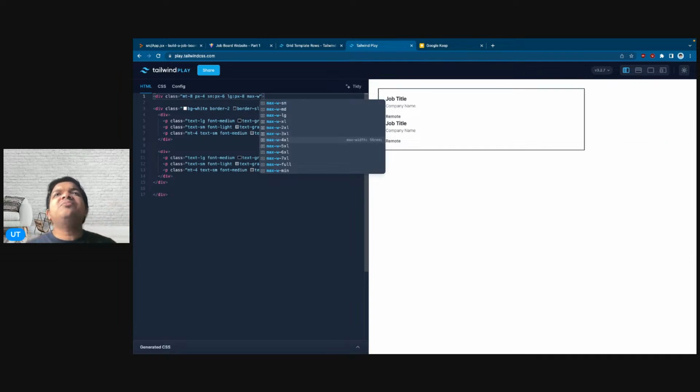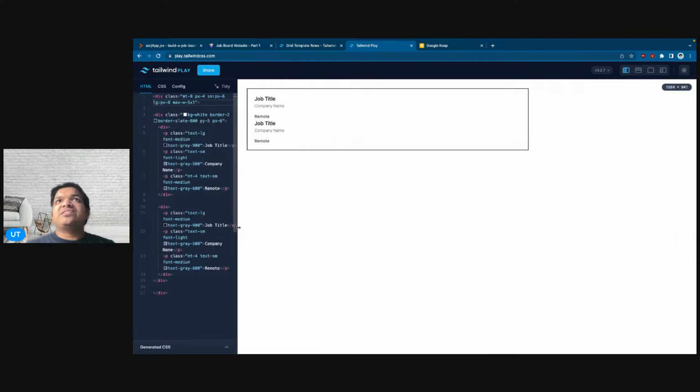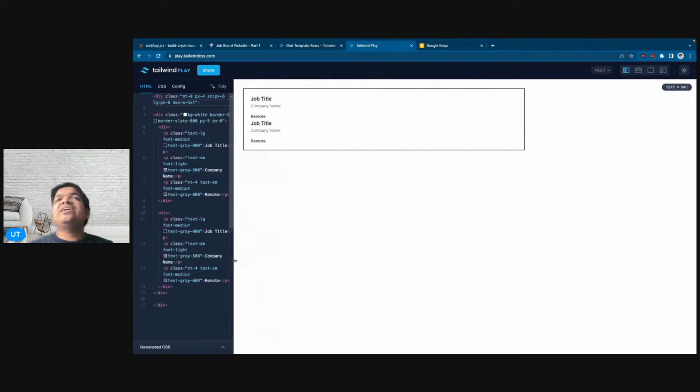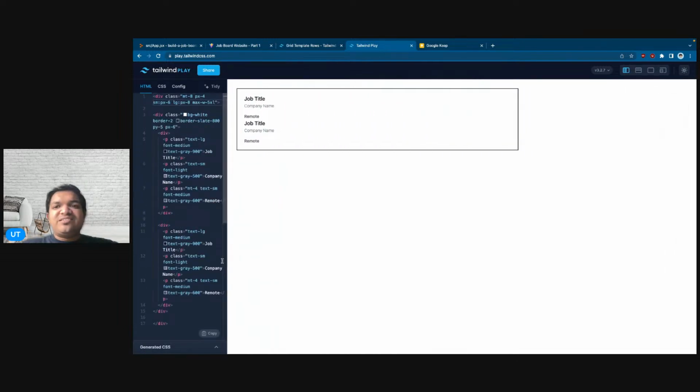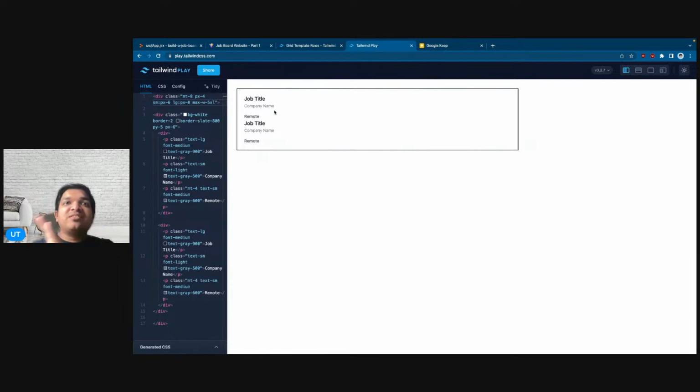Now the standard practice is to define it to be max width of 5XL, which basically tells it that whatever the screen size is, just don't go beyond this 5XL size. So look at this. If I'm making this bigger, there is space left, which looks bad. So everything is left aligned right now. Our cards are going to be left aligned because we added a max width.